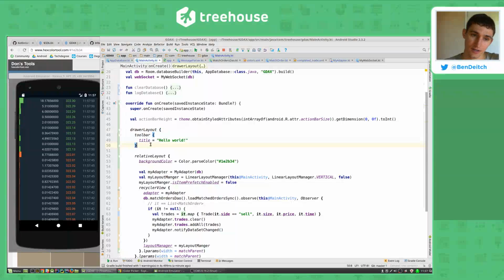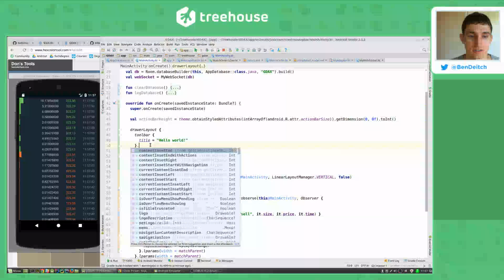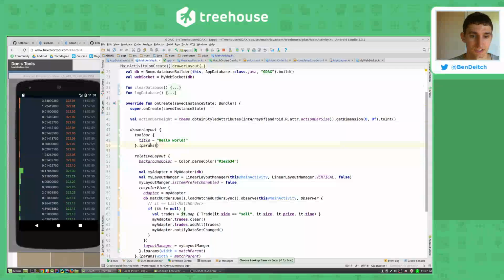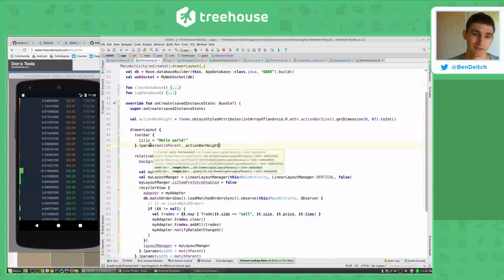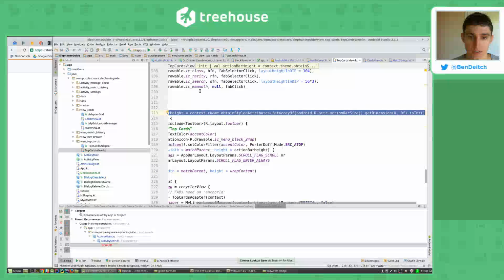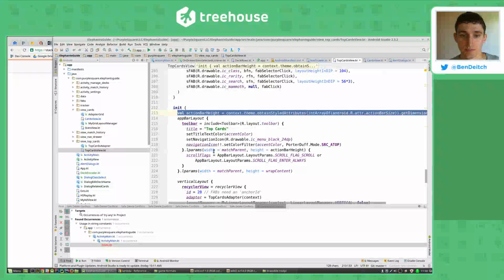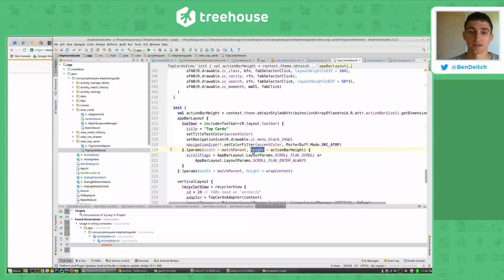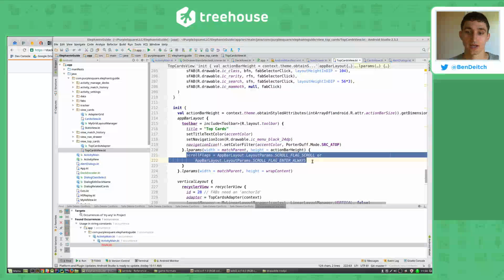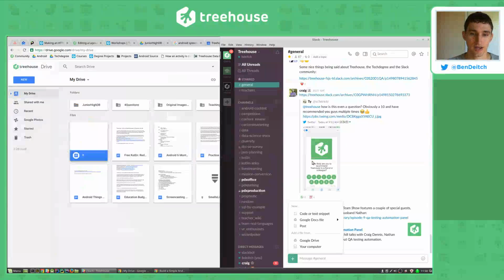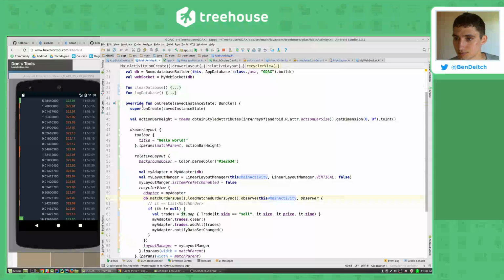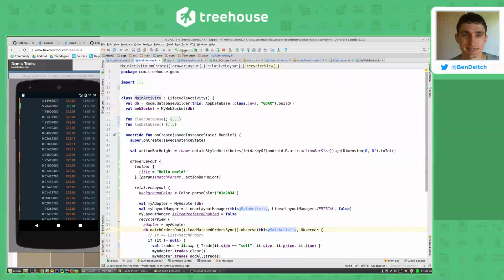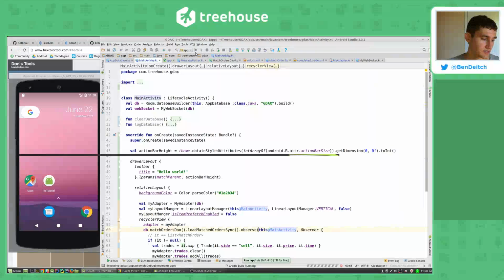So the toolbar here just sort of exists, but we need to actually give it some width and some height. So the width is going to be match parent, and the height is going to be action bar height. Then I'm just going to quickly check to make sure that's what was done here. It was, except I used named parameters, which is fine. And then we have scroll flags to make it scroll out of the way when we scroll down, but we are not to that step yet. It says we've got some error somewhere, but I think it's lying. These red squigglies are a lie. You are lying to me and I don't like it.